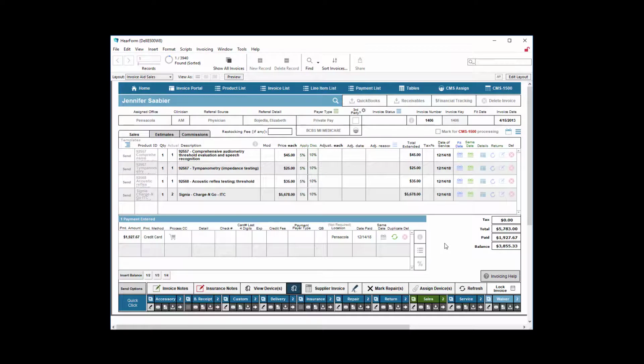From this module, I can create invoices, purchase agreements, or sales contracts, whatever you want to call them, and I can add a series of different line items or charges to those. I can apply payments to those, and then I can print those invoices as accessories, a basic receipt. We can customize any number of different forms: a delivery receipt, an insurance receipt that goes to the patient, a repair form, a return for credit form, perhaps the most popular, the sales agreement, a service agreement, and you can print a medical waiver right here.